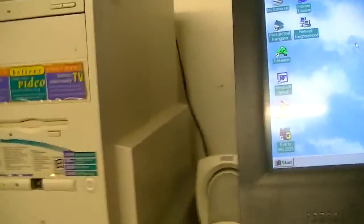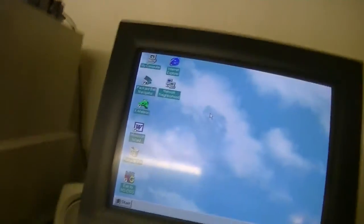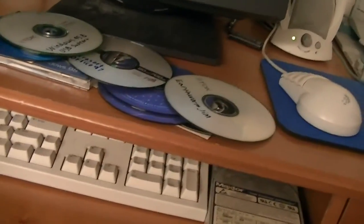Oh, and I want to show this game off real quick. This here is a true classic from my childhood. I normally don't play these space-related games, but not many people will remember this. It's from 1996 by Electronic Arts called Firefight.